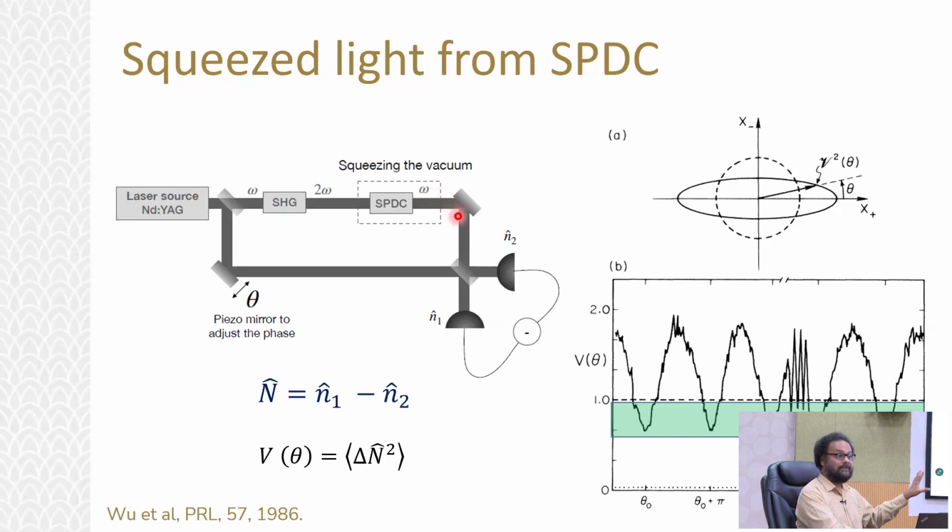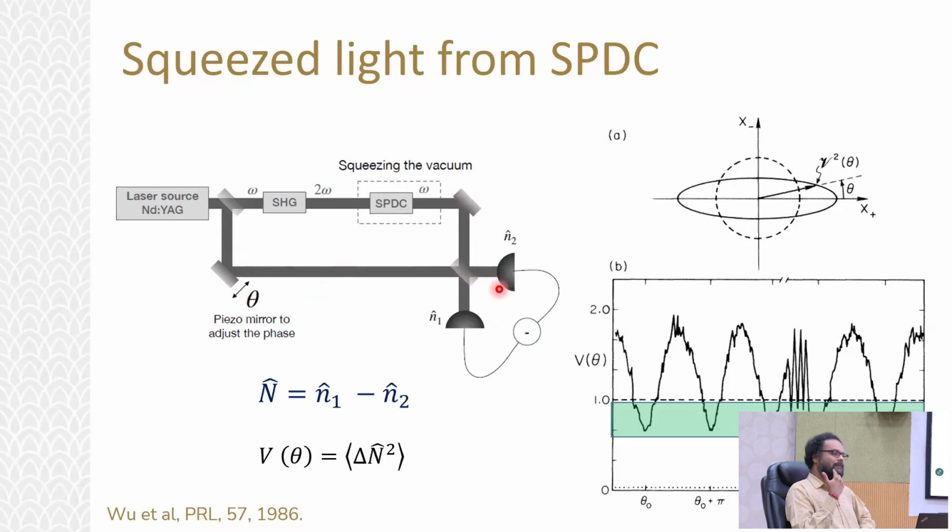They're co-propagating. We are not separating the 2 photons, a very important point. We have this beam here, which is coming from the laser, which we have not dumped, which is exactly at omega. We are adding some phase delay to it, putting it on a translation stage, or like yesterday we discussed, we can use a spatial light modulator to delay the pulses. So it's a phase delay, and we let it interfere with our SPDC mode.